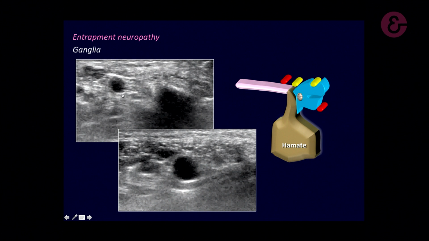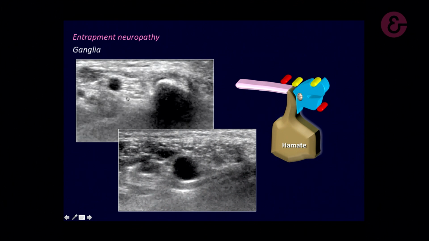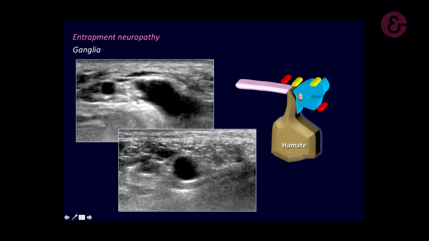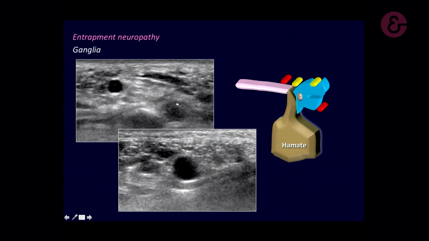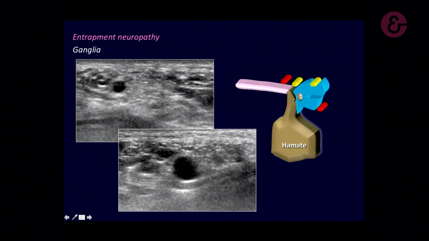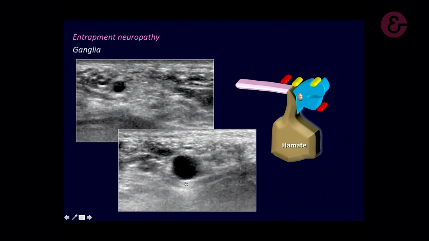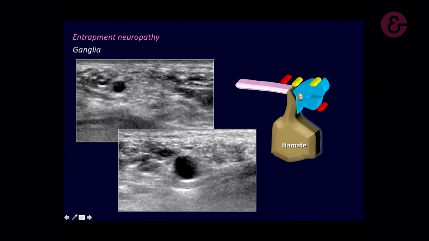Ganglia, once again, the nerve, the deeper branch. Look at the deep branch at the ganglion. So a compression of the deep branch. If you make a longitudinal, you can see the branch going down, displaced by the ganglion. This is the nerve, and it's swollen and hypoechoic. And as usual, correlation with the clinical findings. Usual, every time.